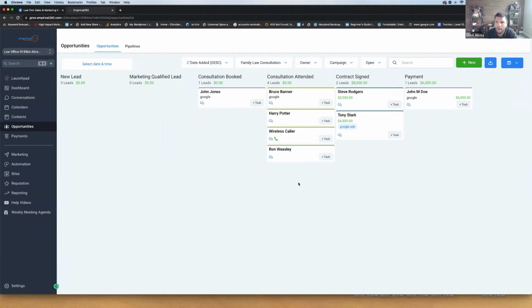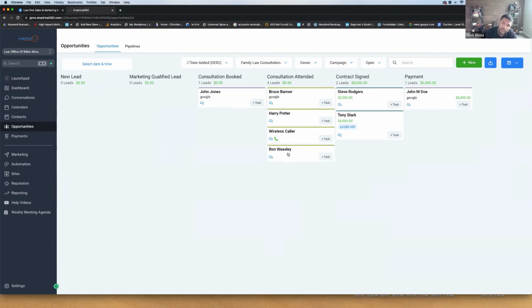I don't like that. But again, everybody has their own style, and I will say some of that is very effective. But at the consult attended stage, we're now just doing soft follow-ups. Maybe a phone call, maybe an email, maybe a text, and you can switch those cadences around. One day you can do an email, the next day a call, the next day a text, and then you start that cycle over again. You could do that for several weeks, even several months, depending on your sales cycle. If you're in estate planning, and it's going to take some time to close this person, maybe you're following up with that person for 3 months before you end up killing that lead.